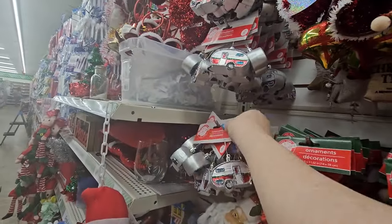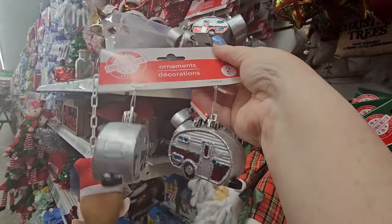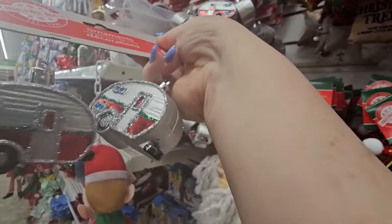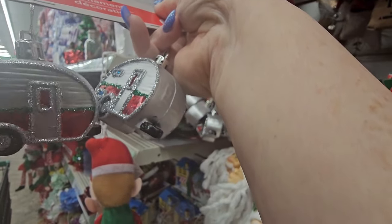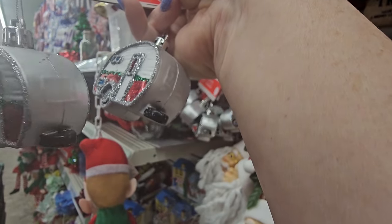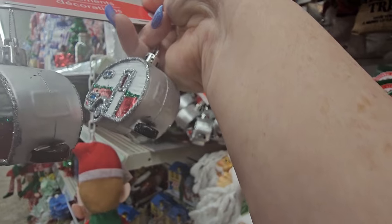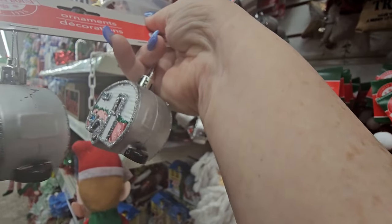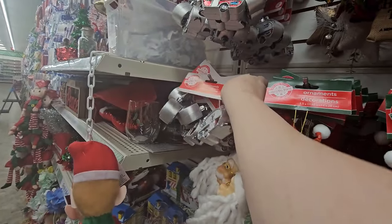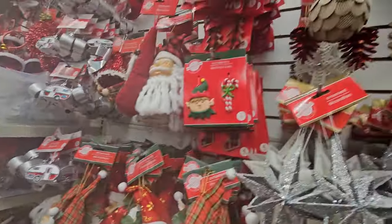We have the trailers. They're silver. Oh, you get two for $1.25. They look like little silver trailers you hook up to a car, and they have the door and the window, and the trim is all in silver. And then you have a red and white background, and the green glitter goes across and divides the trailer. So it's got a bunch of different Christmas colors on it.